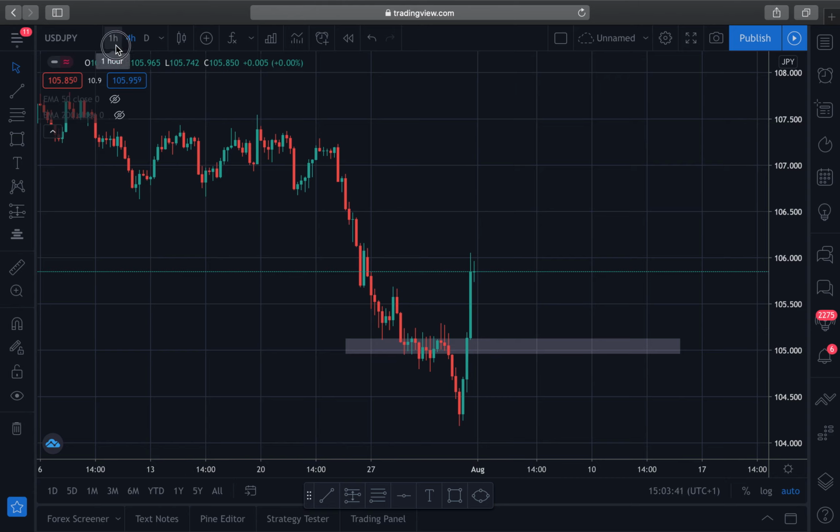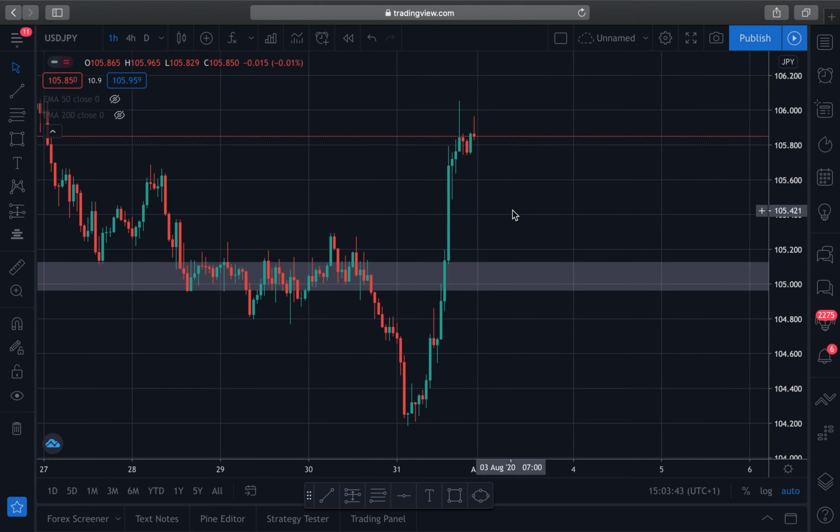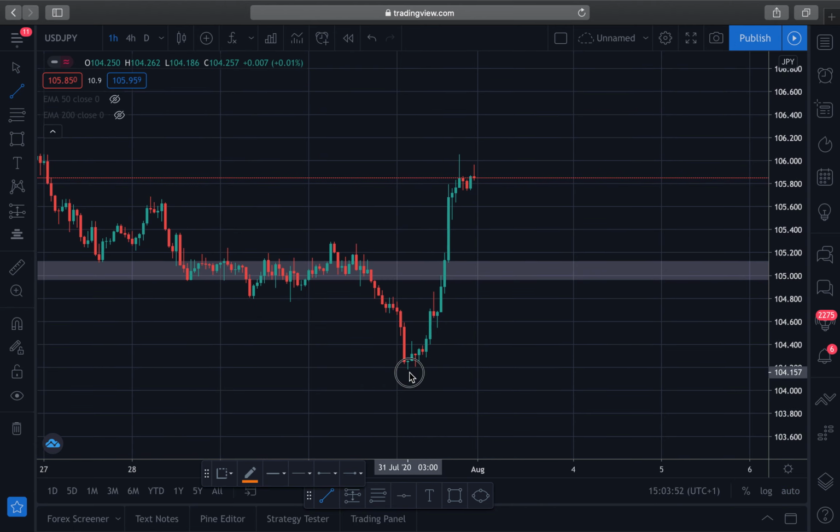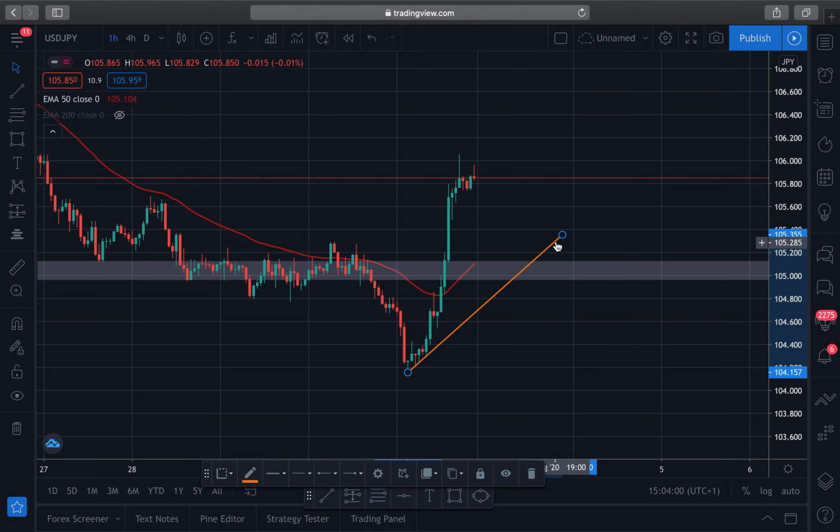So now I'm going to go to my 1-hour time frame, and on this 1-hour time frame I would be waiting for a retest of that same zone. So what I will do on the 1-hour time frame is draw a trend line from here. Obviously there is nothing here to even support that I have a trend line, but just look at what I'm going to do, and I'm going to show my moving average. So I will have this trend line waiting here, drawn across all the lows. It's a super tight trend line, but I think it still works anyway. But a trend line is a trend line.